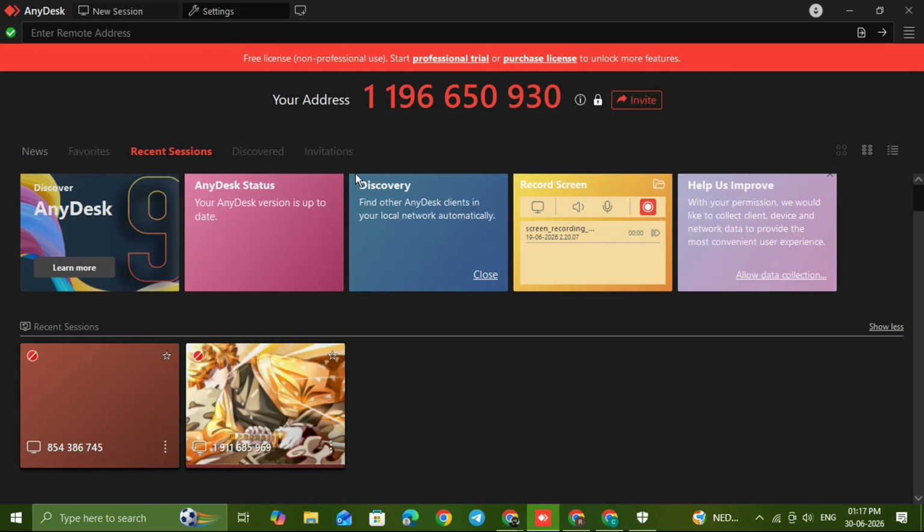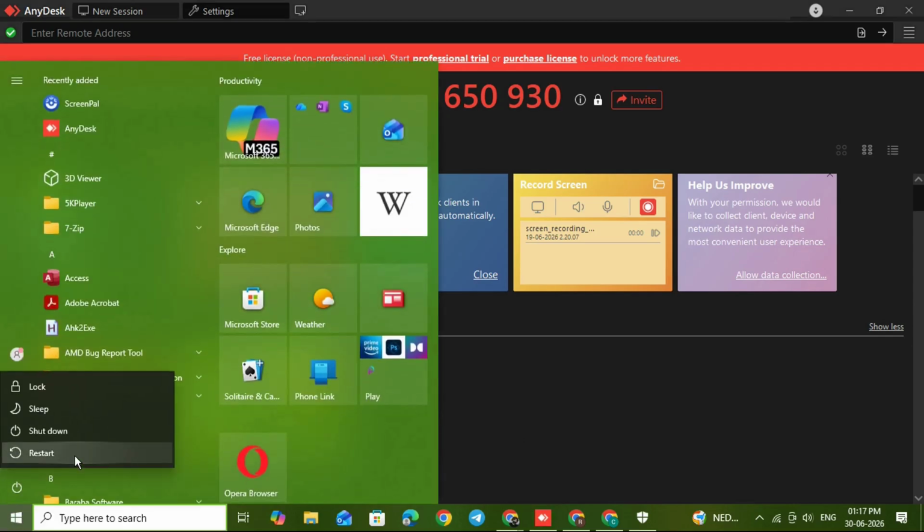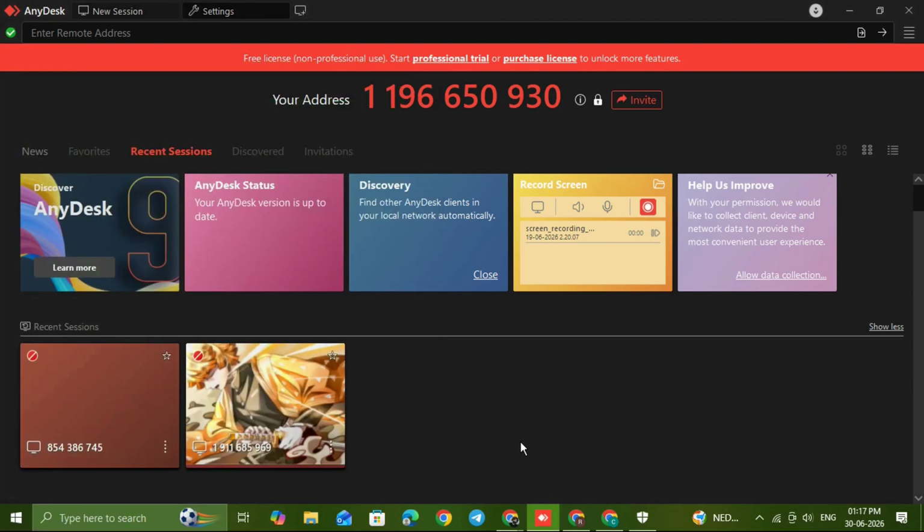At this point, most error 101 issues are usually resolved. If the problem was caused by firewall restrictions, a connection setting, a bad clock, or a stale DNS cache, one of these fixes should get AnyDesk working again. If you want to be extra thorough, you can also restart your PC after completing these steps. A simple restart can help apply all the changes properly and clear any temporary network glitches that may still be running in the background. And that's how to fix AnyDesk error 101 on Windows.